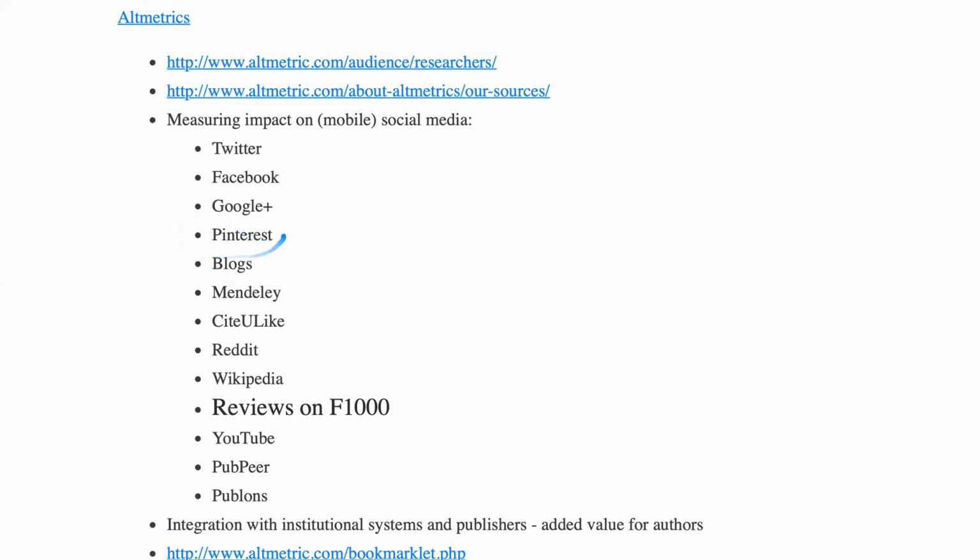It's my bias, obviously, that it's really gone up the rankings as to impact. Some of these other ones, F1000 is another alternative form of doing reviews. PubPeer, which I haven't engaged with, but it's another one which you can track.